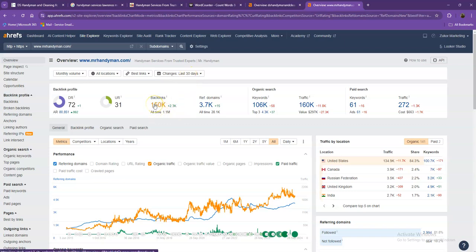One important thing that you need to discuss in regards to backlinks and referring domains is that this needs to be a 2-to-1 ratio. So these 3,700 referring domains that they have, these are what we call the good or high quality backlinks. And the rest of the missing backlinks, those are what we consider the spammy backlinks.